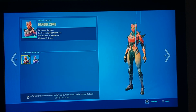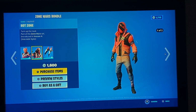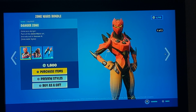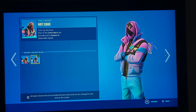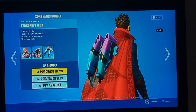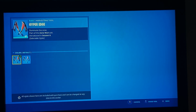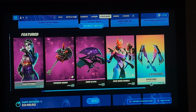Now, this is definitely a weird but interesting bundle from the fact that this is a reskin of two old skins that don't get seen often. But the thing is that these skins, they're a bit better looking than their original counterpart, which I'm not saying anything, their counterpart wasn't bad, but I'd say this is a better representation of them, but not too bad. Now, I think this is his or her, probably his, I'm not sure. Now, their pickaxe, which I don't know why it was not part of the bundle, I'd say it's interesting from the fact that the splash changes. It's bigger with this style, but with this it's smaller and more bluish.